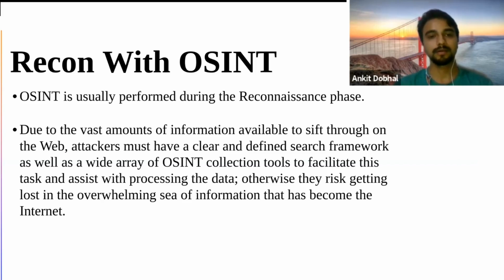We have a vast amount of information available over the internet, and it is very easy for us to use OSINT collection tools to do our recon tasks and make the process much easier, so that we can proceed to the further phases of our security research work. This is why we can use the OSINT aspect for recon.